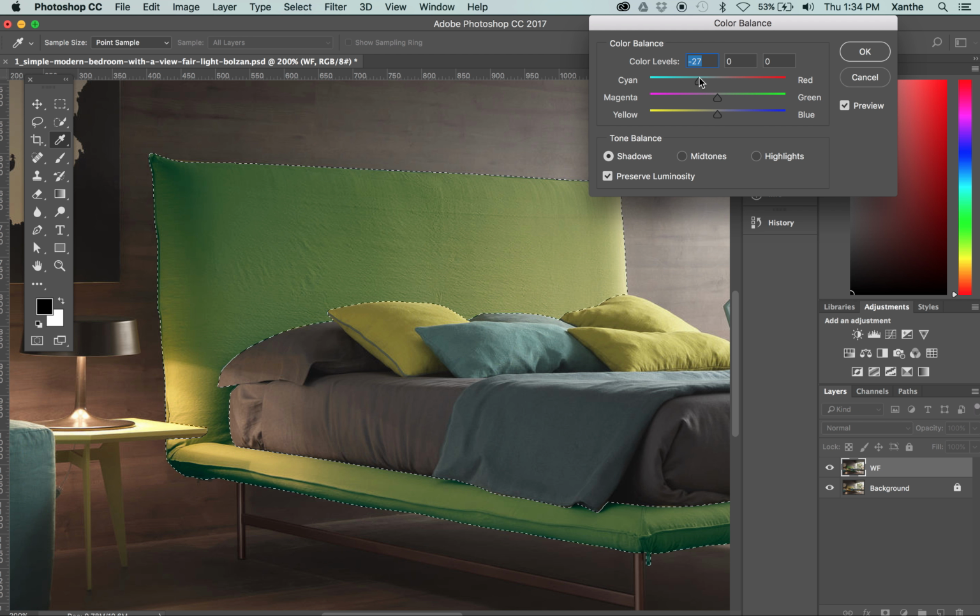So the great thing about this colour balance is that it just pushes some of those other highlights in without having massive consequences, because you've got those different tones there, your midtones and highlights, which allow you to adjust that into more of a natural context as opposed to your hue saturation.